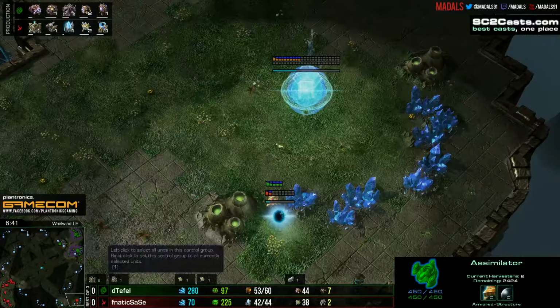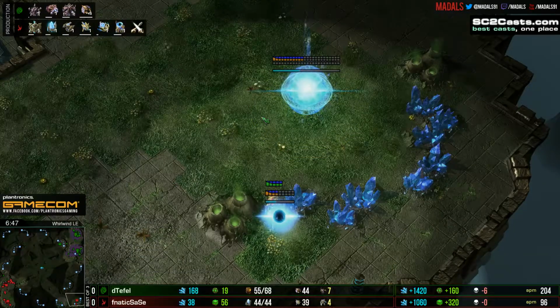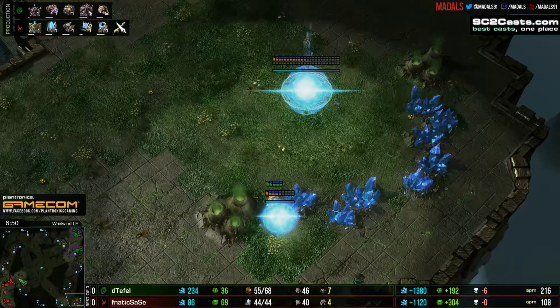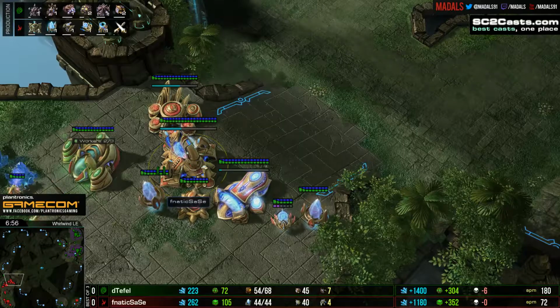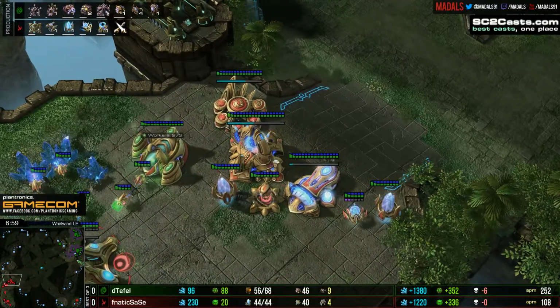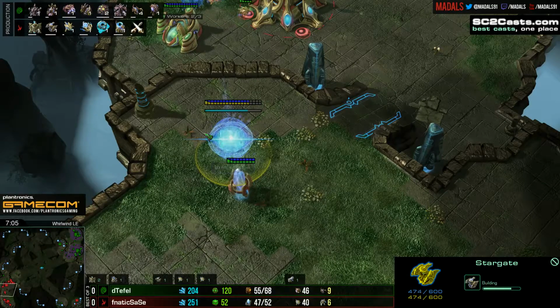But yeah, this bottom right-hand base, if this stays up, it's sneaky times. Sneaky times are good times for Tefel. For SaSe. Bad times for Tefel, because Tefel won't know this is coming down and definitely will be getting himself a bit behind economically. He's already behind economically. SaSe also pumping out the Stargate there.